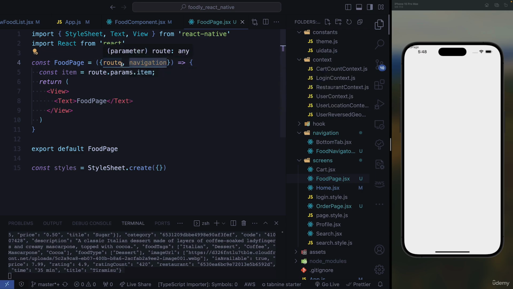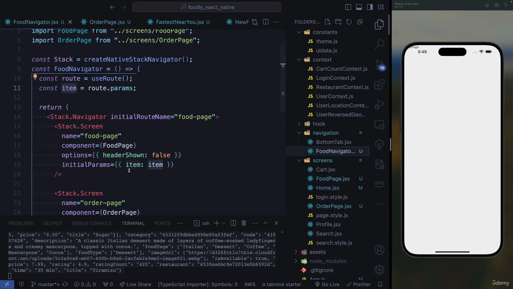We're going to use the route that we're receiving from the navigator and use that route to extract the item. The reason why we have an item here is the way that we are passing our data here. We're passing it as this item, so this is the item that we are going to extract from our params.